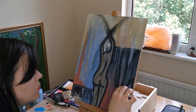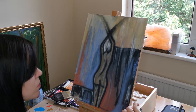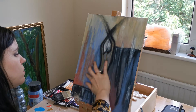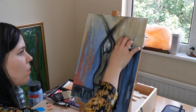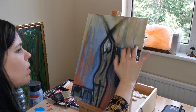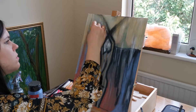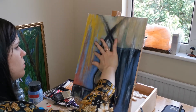I wanted some red on one side and some blue on the other side. For the composition element it's important to have balance but not symmetry. So you don't do the exact same thing on each side, but maybe if you've got a little bit of red on one side you might add a dash on the other side, so there's a kind of balance to the painting.